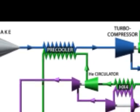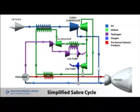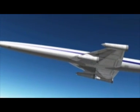So it sounds complicated, as do all engine cycles when you look at them, but the thermodynamics is actually very simple. Now, although I say the thermodynamics is very simple, it's taken us 20 years to get to the point where we actually understand all the thermodynamic implications of these engines. And it would appear that if you're only interested in getting up to 5 times the speed of sound, there are a lot of applications for this type of engine on the planet. Rapid intercontinental transport is one such application.